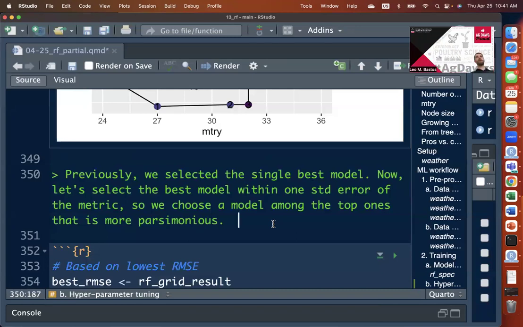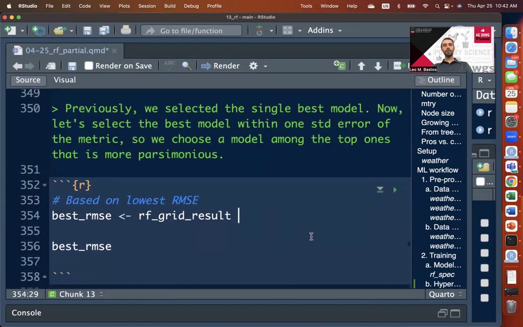So if you have the best model, you look within one standard error of a given metric of that model, so let's say one standard error of RMSE or R square. Within that group of models, you select the one that was the most parsimonious, the one that had the least parameters, the least complex model.